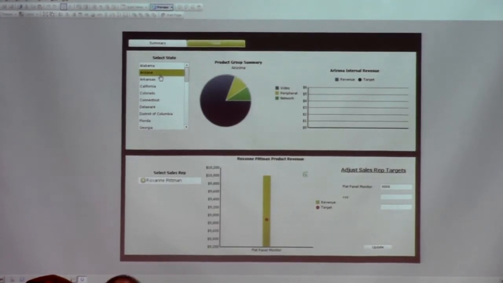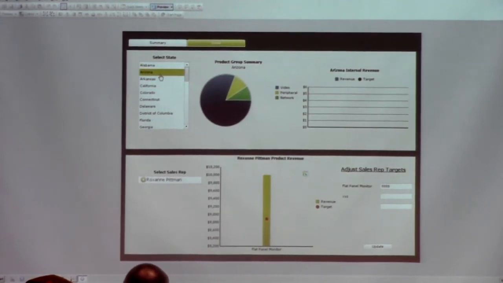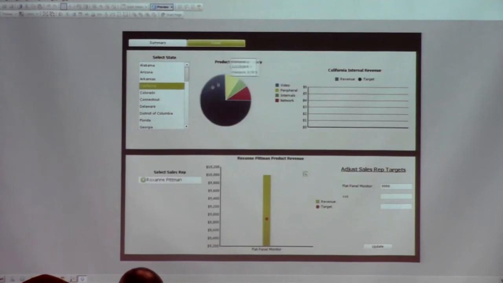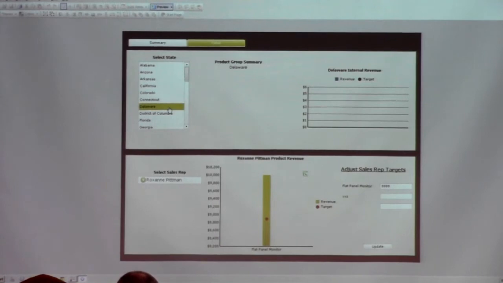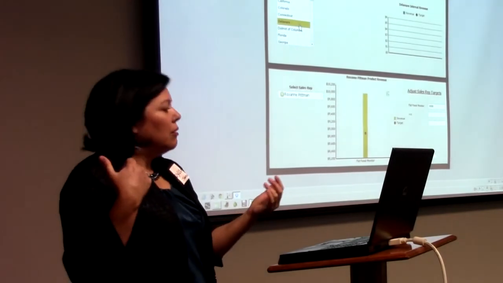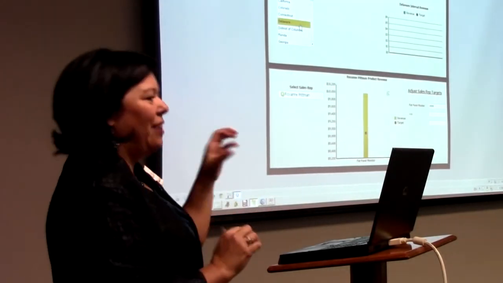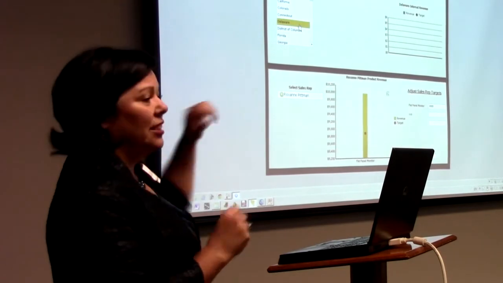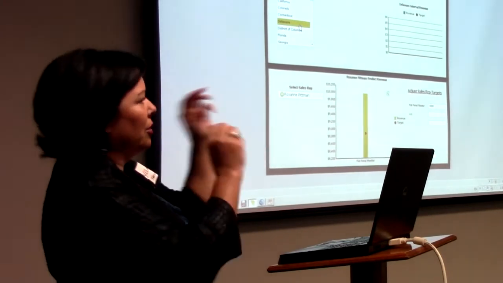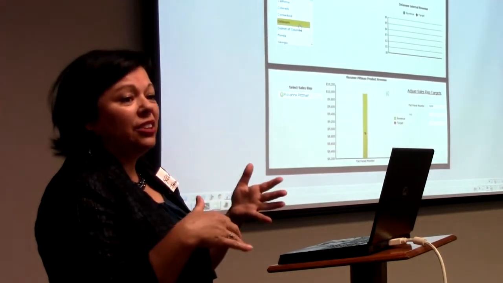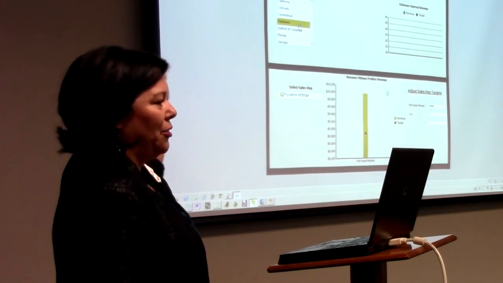The other thing I noticed, which is going to be a little bit harder to fix, I haven't fixed it yet here, you'll see. So there's Arizona, there's California, and you'll see my pie chart is changing for that. But then Connecticut, okay, Delaware, I have no data for Delaware. So ordinarily, I would want to only have values in that state list that actually had revenue. And even though I put in my query browser, only give me this where revenue is greater than 0, it has no effect on this list of values.